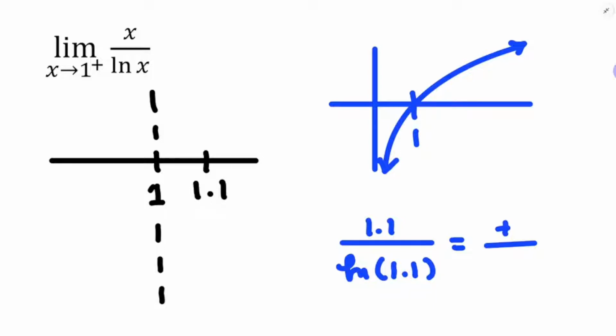The idea is, what exponent you would put on e to get 1.1 would be like a small positive number. You'd be taking like some 10th root of e or something. I don't know, if it's 0.1, who knows? But that's actually going to be pretty close. What I'm saying is this is a positive number. The reason I might give would be, maybe I'd just say, like right there, it's positive. And so that's the reason for that one. I'm going to go over here and say, okay, positive divided by positive is positive. We're approaching a vertical asymptote, so this limit equals positive infinity.